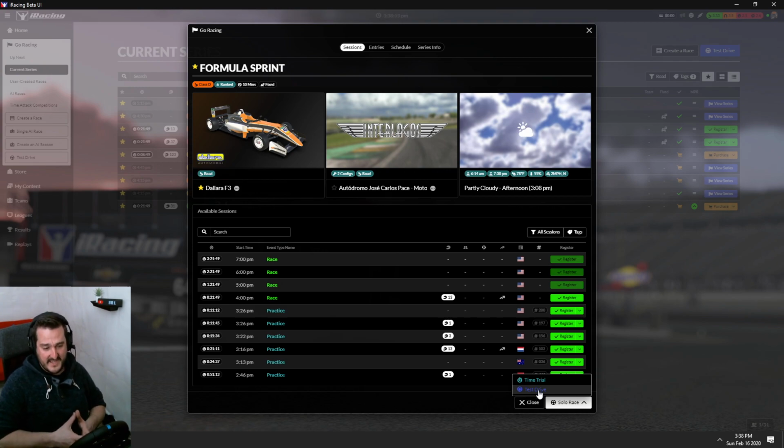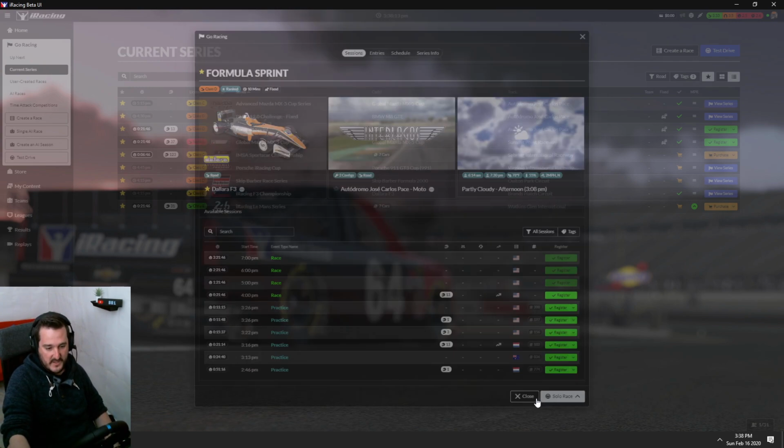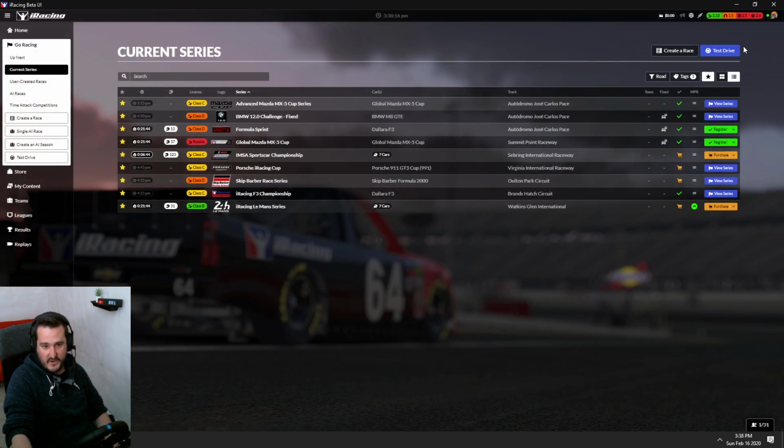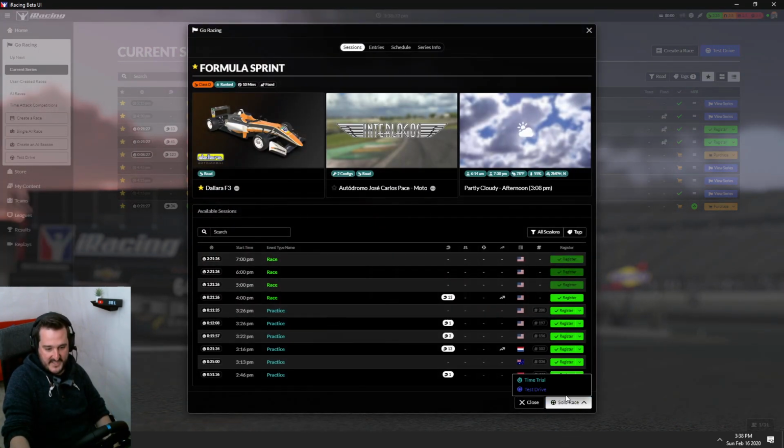The beautiful thing about that test drive button, as opposed to the test drive button that's here in the top right while you're browsing, is this is more for setting up your own requirements. The car, the track, the weather, the wind speed, the humidity, marbles, whether they're on the track or they're persistent or not, that's your own test drive. Whereas the test drive we were just looking at matches the live event. So really handy. And that's if you're looking to get into a time trial where safety rating is on the line, but you can meet your NPRs if you do 4 of them.